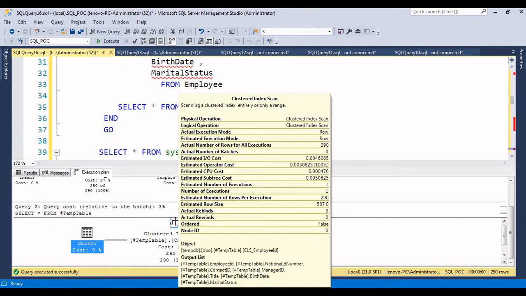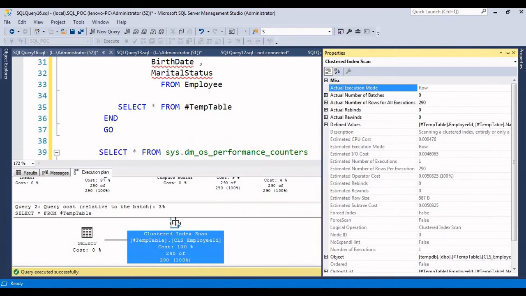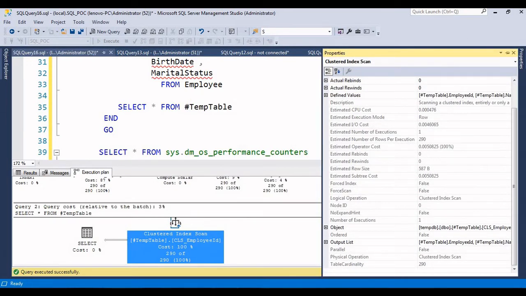Here you can see a lot of options like IO cost, CPU cost, subtree cost, and how many times it has been executed. You can even go to the properties and see a list of options. We can understand each and everything, right?